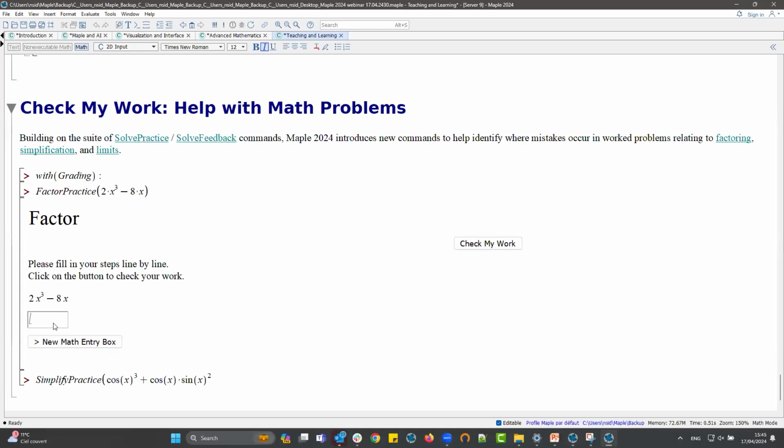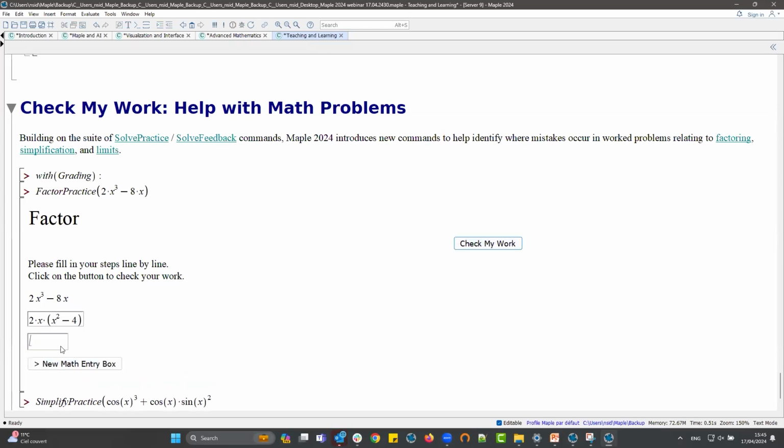So I'm going to go step by step and solve this problem. If I do x² minus 4, it should be this, then another math box, then the next step should be x minus 2 multiplied by x plus 2.